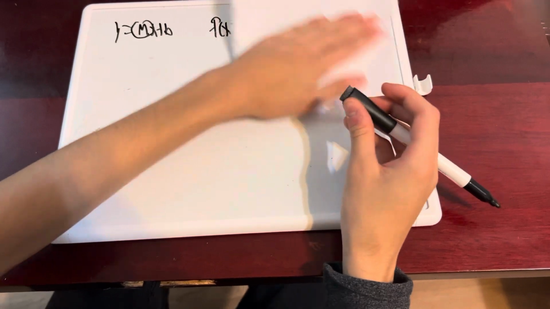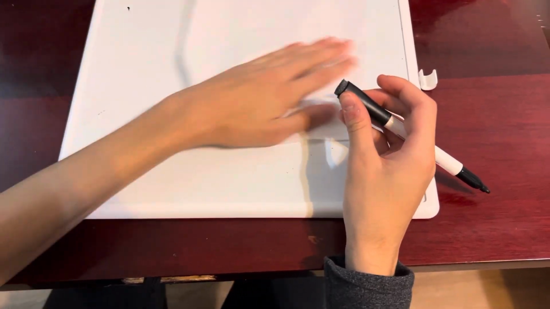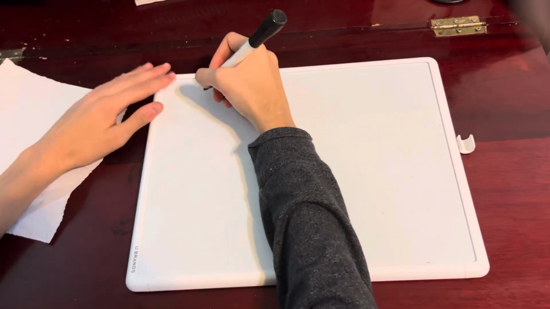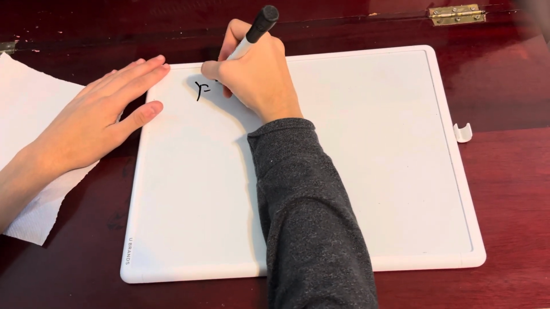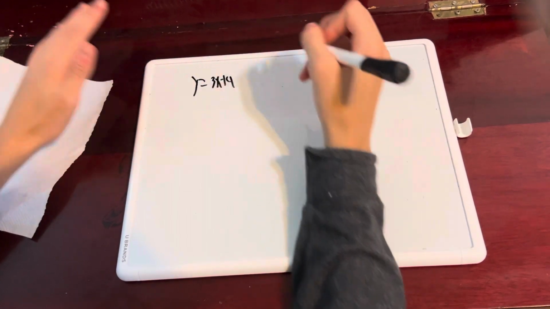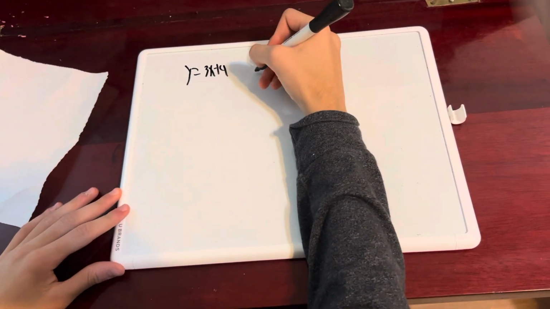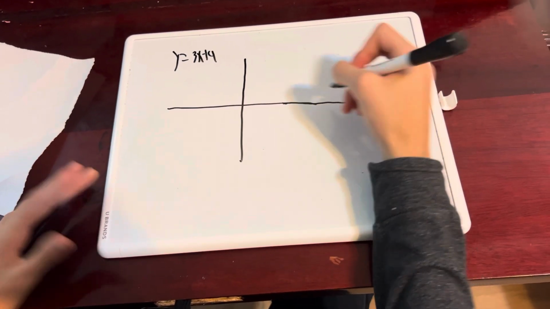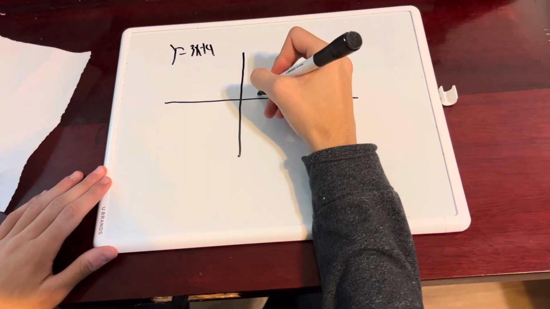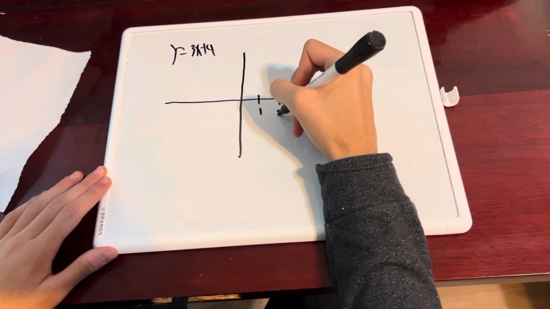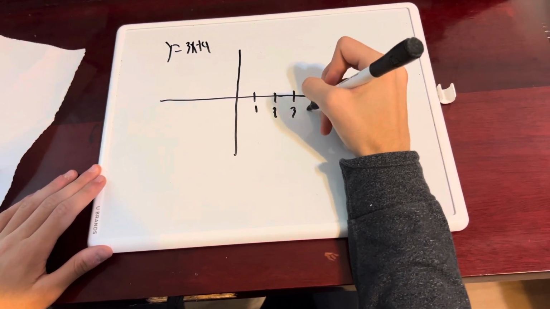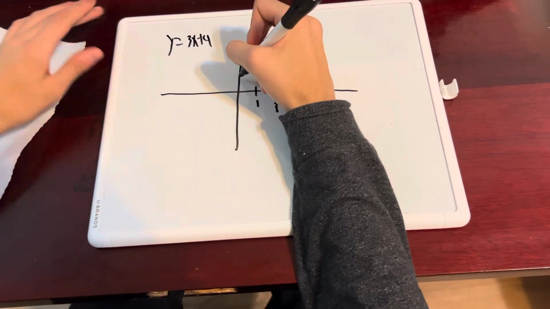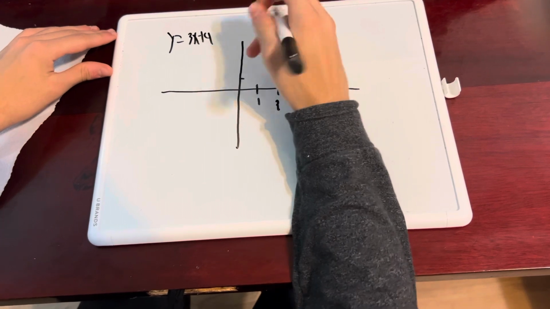So let's do an example. For instance, say that we want to graph y equals 3x plus 4. If we want to graph this, first of all, we would create our coordinate plane, which is probably what the exam will give. We'll have this done. You would have 1, 2, 3, 4, and 5. And then here is your horizontal line.